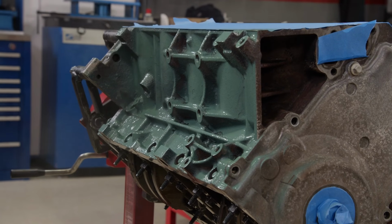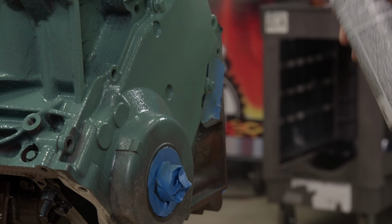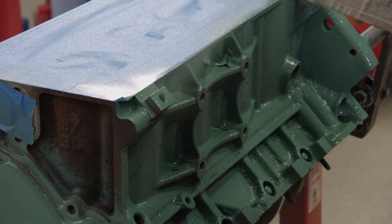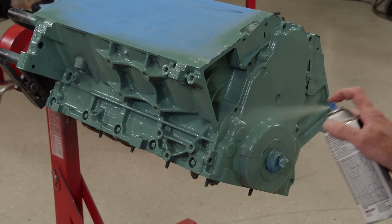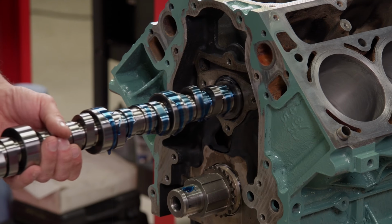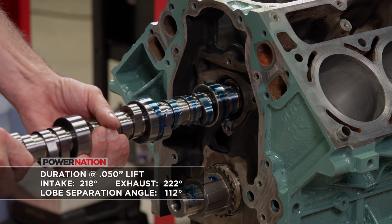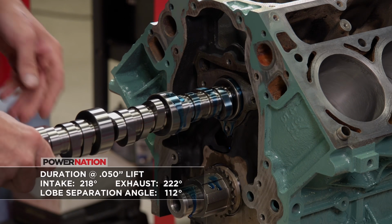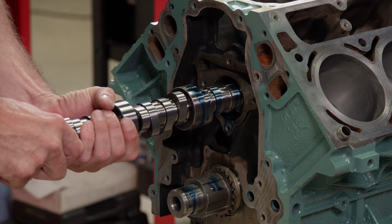We wanted to do something a little bit different on the paint job, and we think this color does the trick nicely. It's Detroit Diesel Alpine Green. We replaced the stock cam with a Cam Motion LS1 Stage 3 hydraulic roller. This is a mild performance cam that still works with stock components.